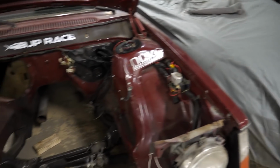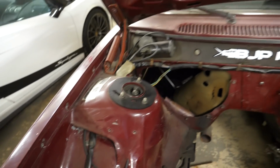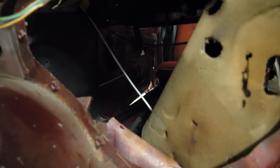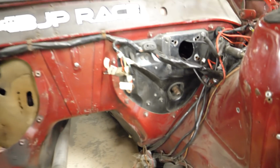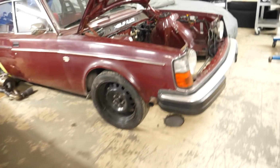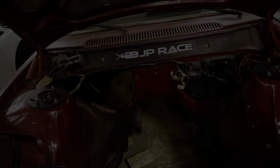I'm going to prepare the engine bay a little bit, maybe remove some of the original wiring here to make it a little bit more clean. And also here you can see, if I go in here, I just removed this plate. It's actually the firewall. It's possible to detach these black parts of the firewall. These were hitting the heads, and you can see here these were hitting, so I could not get the engine as far back as I wanted, so I'm going to rebuild them there.